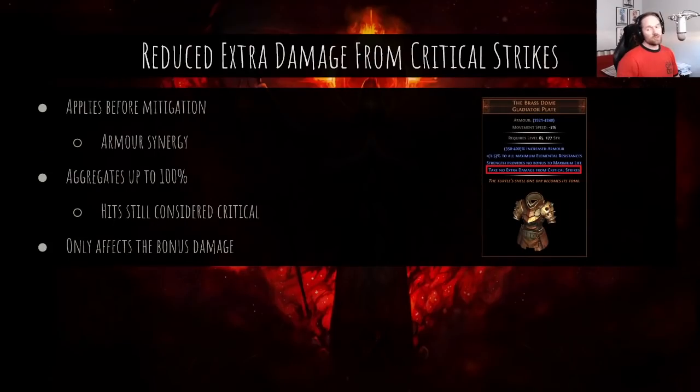Reduced extra damage from critical strikes. This is another one I didn't mention in the last version of my presentation, but I think it's worth mentioning because it is now a more available stat than it used to be. It applies before mitigation, right? It works well with Armour because Armour cares about the raw incoming damage. So you will get higher percent damage reduction values applied to hits if you can remove the bonus crit damage from them. You're making it a smaller hit, so you get higher percent DR.